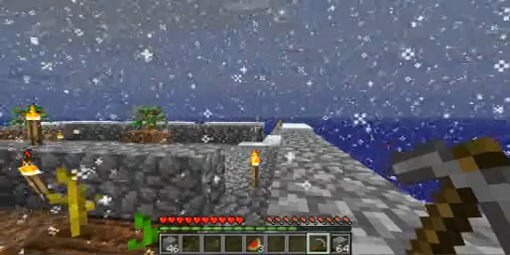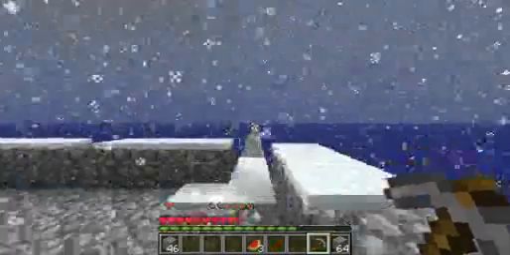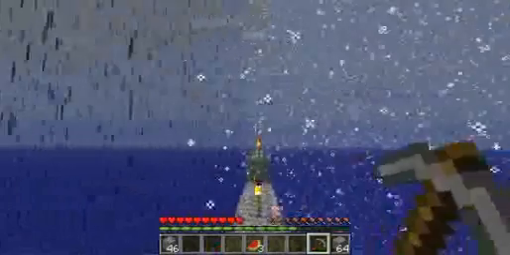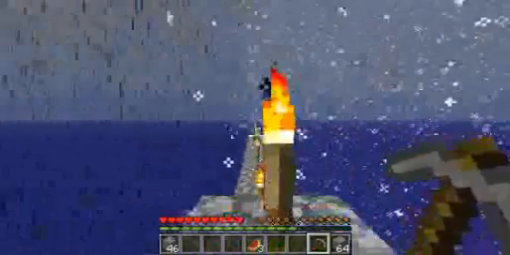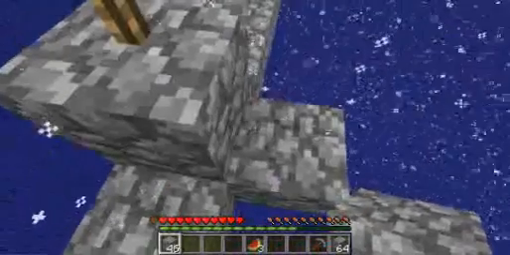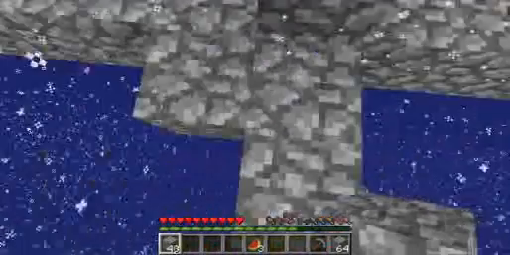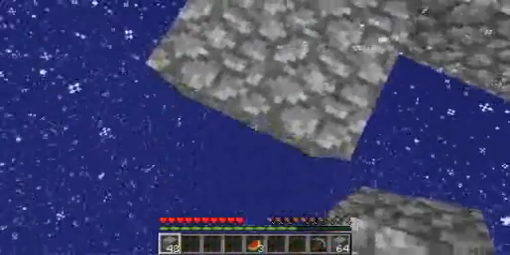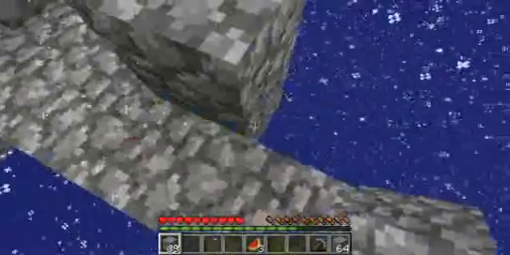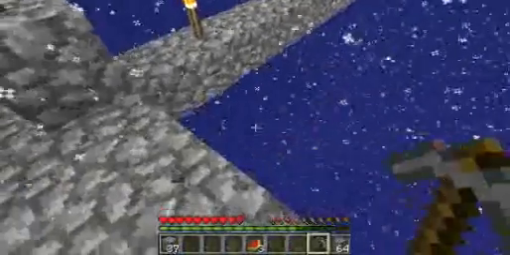Alright, guys, let's start building the mob spawner trap. I already put a block over there that's 25 blocks out. So let me just come over here. What we're gonna do is I'm gonna shift click and put stuff down. I'm just gonna build a little walkway here and break that.